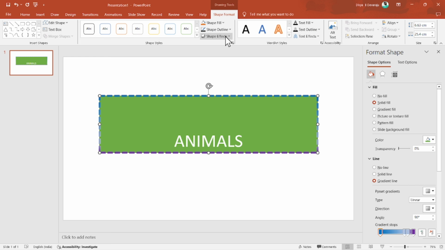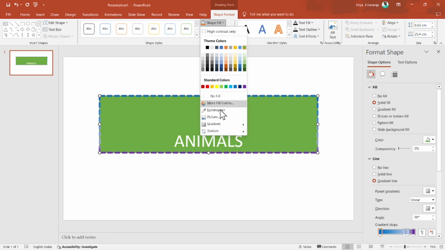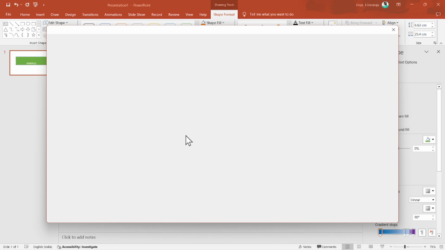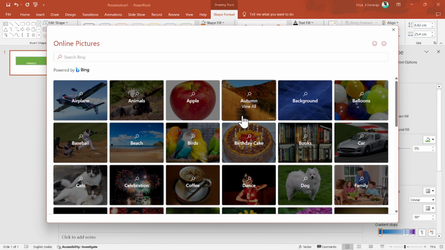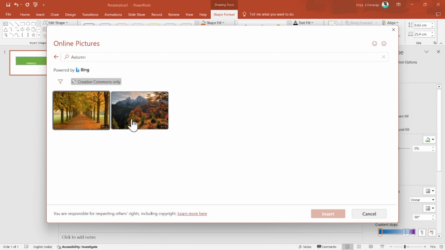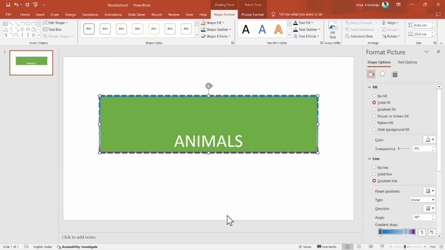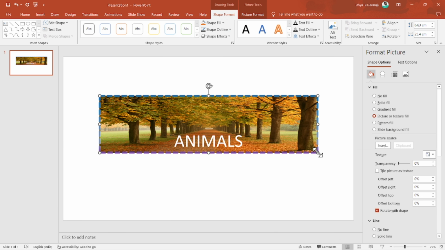So now moving ahead, when you click on the shape fill, you can fill your text box with a picture. I can choose online picture here, and then maybe I can choose autumn, and you see that the autumn picture is filled up here.